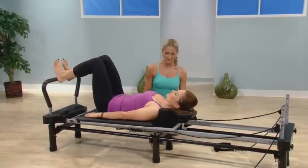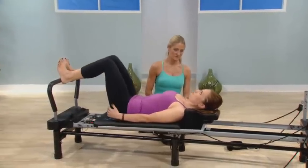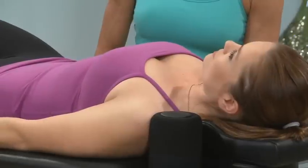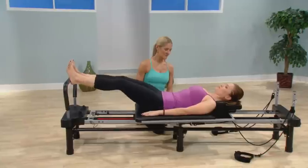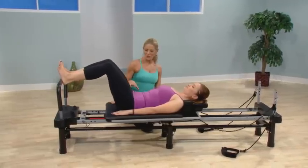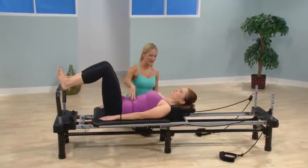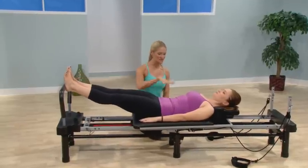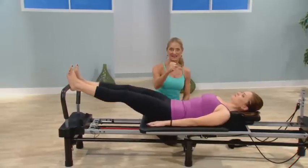It feels great — it feels like it's the perfect amount of resistance to engage the muscles in my legs, but more importantly I can feel all of the muscles in my abdominals. Yes, too many cords isn't good because then you're working only your legs and you lose focus on your abdominals. It's that movement in where you have to pull your navel down to your spine and really engage.